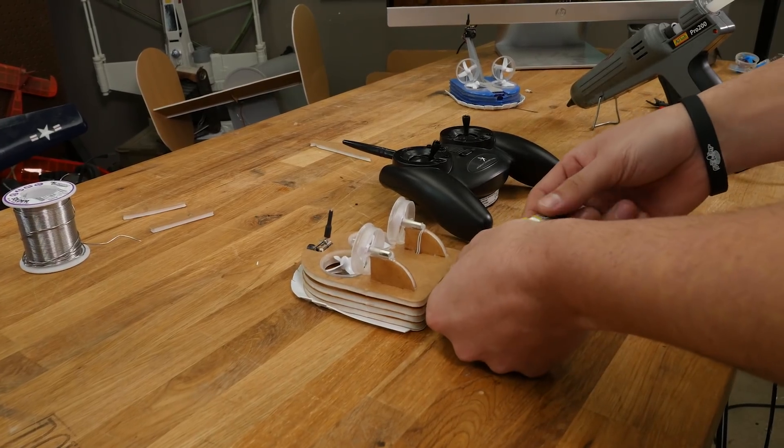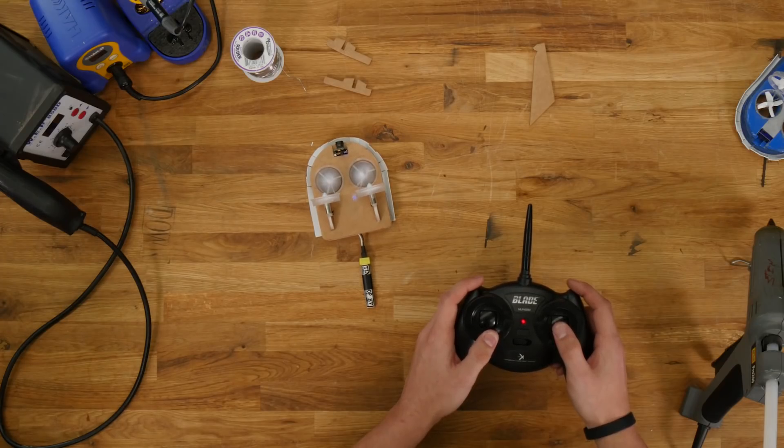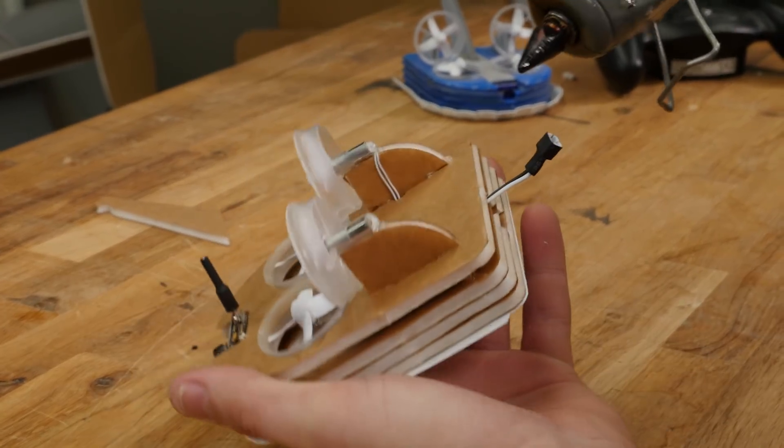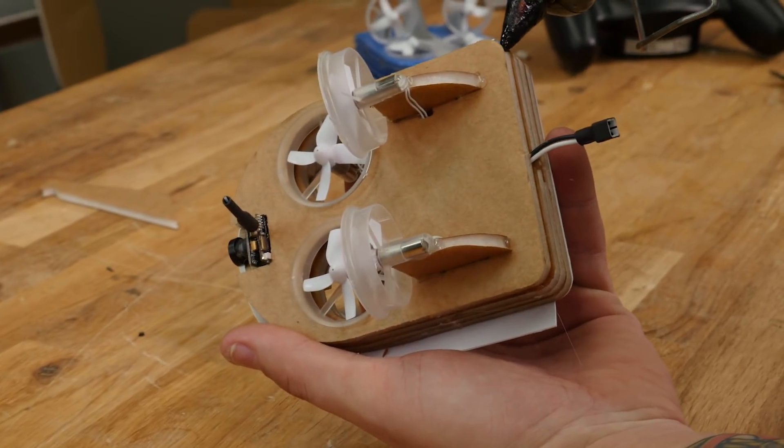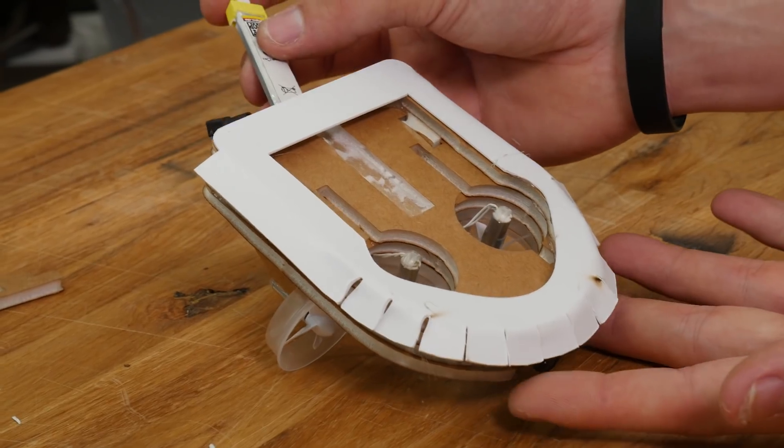Take a moment to test your electronics before you glue the assembly down. Apply four beads of glue, one on each corner of the craft, and press down firmly. Now, install your battery.